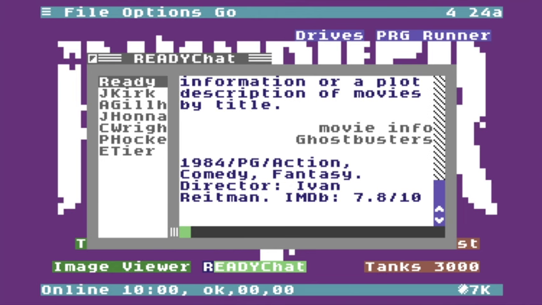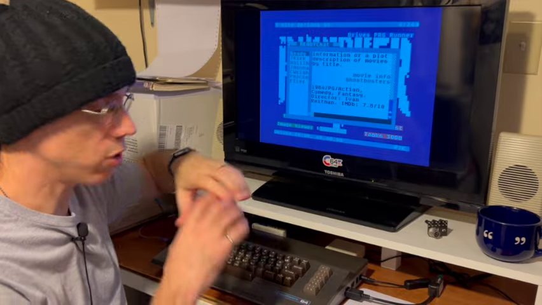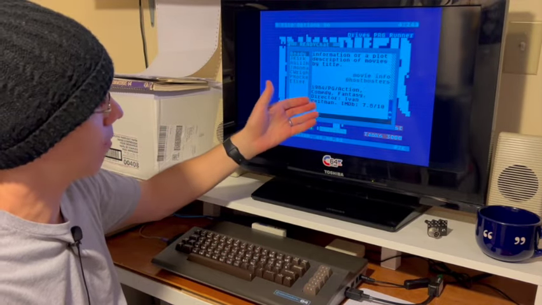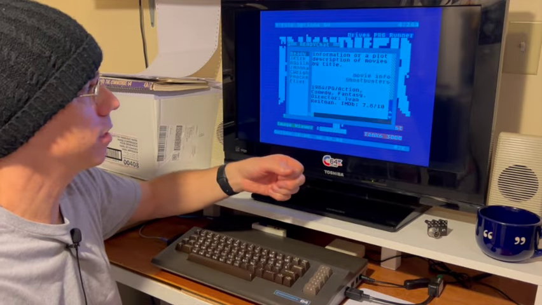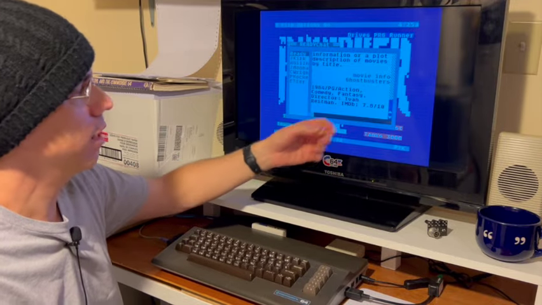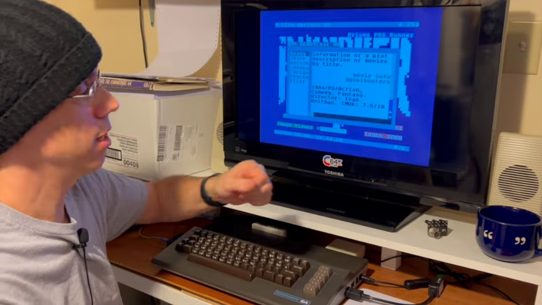And this gets me some very specific information. It's always formatted in the same manner. It tells us it's from 1984. It was rated PG. It was an action comedy fantasy film. We see who the director is. We see that its IMDb rating was 7.8 out of 10. Pretty cool.